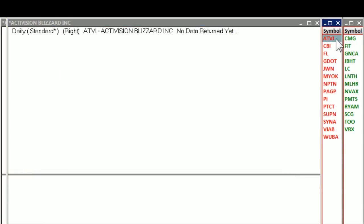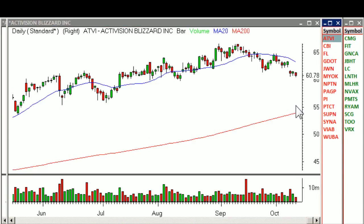As far as the daily watch list, let's take a look. The first one is ATVI. It gapped down. This has been in a really strong uptrend, and recently the uptrend was broken. We actually put in a counter rally sell setup, and then we had a gap down that gapped under support, and we kind of have a 1, 2, 3 short. Looks okay lower, not too bad. I'm not in it, but not too bad as a short.